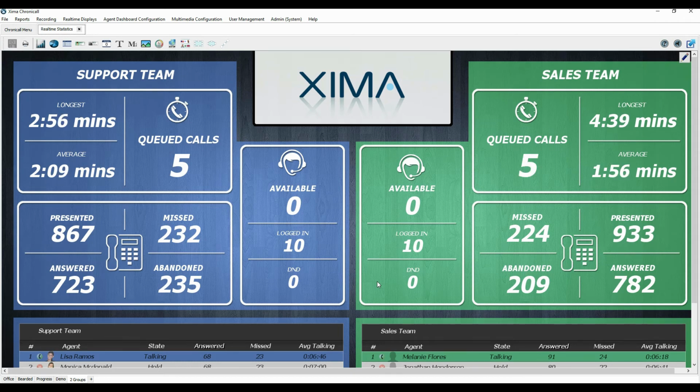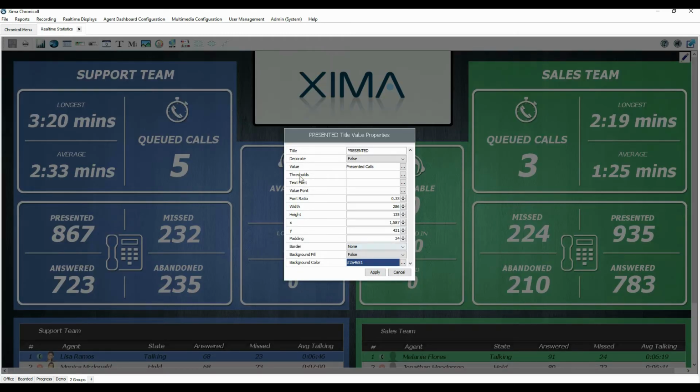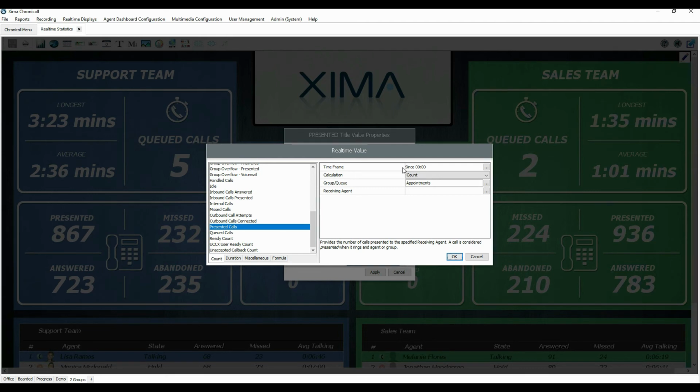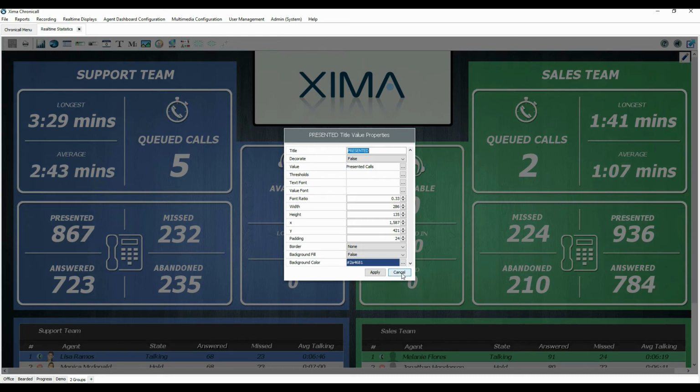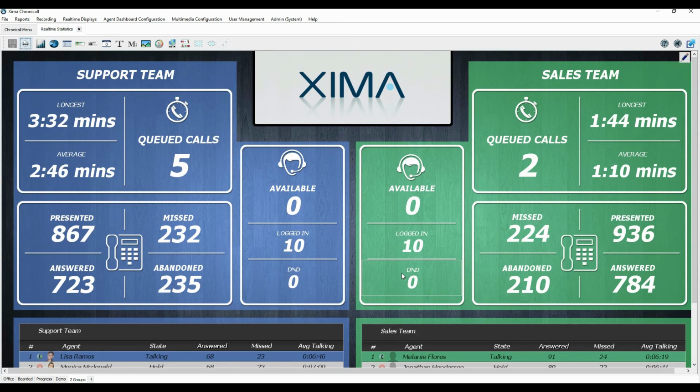After selecting those options, I get my wallboard, nice, clean, easy to see, easy to read. But the other nice thing about this is, yes, this is pre-built for me, but if there is by chance something on here that I don't like, something that I wish was different, I still have the ability to change these values. So for example, if I did not care how many calls were presented, I could click on this option and click on the little pencil tool, and that allows me to come in here now and change that value. So I do not have to leave these at face value. I don't have to leave it at what I see. I can change it to represent exactly what it is that I want to see. So of course you can build your own wallboard, or you can use these pre-built wallboards and still be able to tweak it in the ways that you want to.